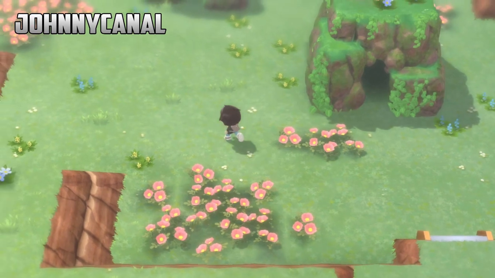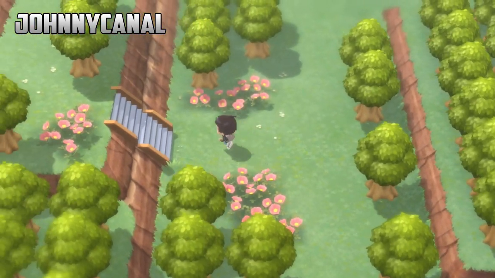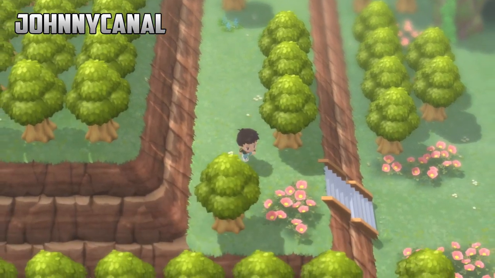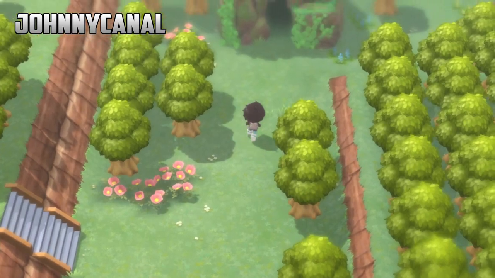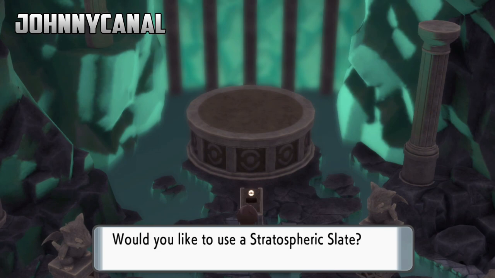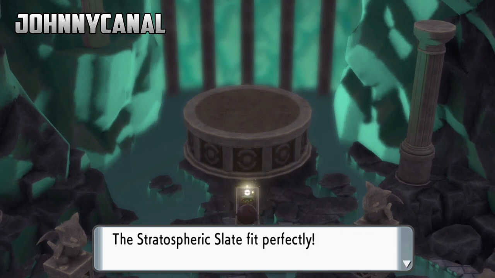After you are able to capture all the ones that you currently got from those caves, you'll be able to unlock them and you'll be able to put in the cartridges after you purchase them. So for example, now we have the Stratospheric Slate, which I think gives you Rayquaza.